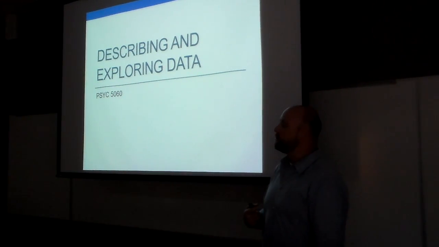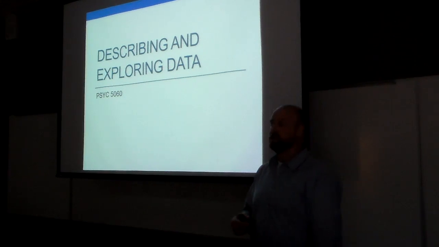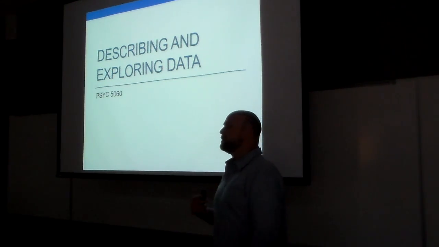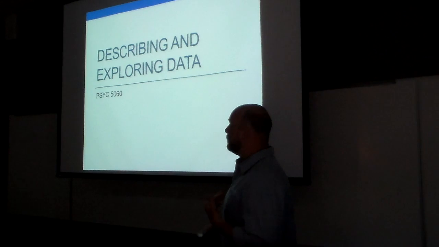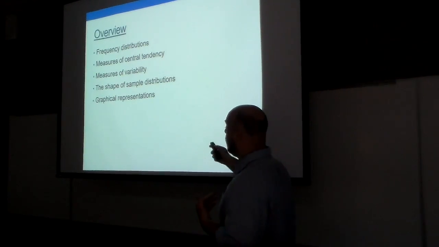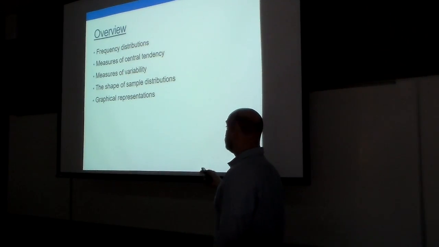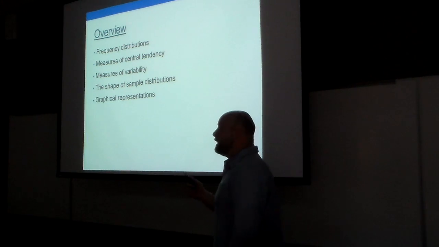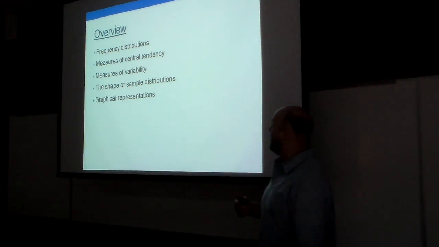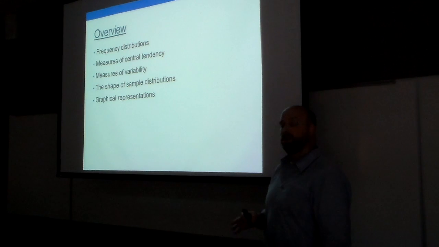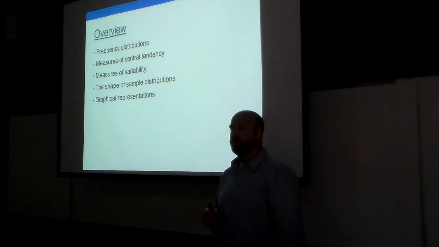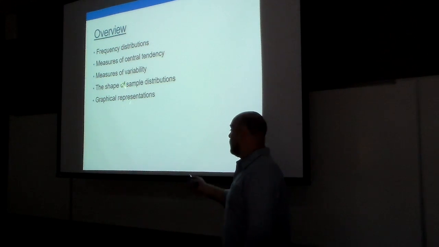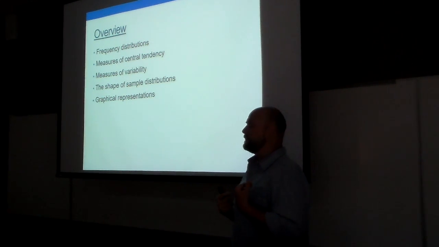It should be a review in terms of just frequency tables, exploring data, graphs, things along those lines, serving as the very basics of some stuff that we're going to work through throughout this semester. So we'll talk about frequency distributions, central tendency, variability, shape of sample distributions, and then finish up with some figures and how to display graphically some of this stuff.